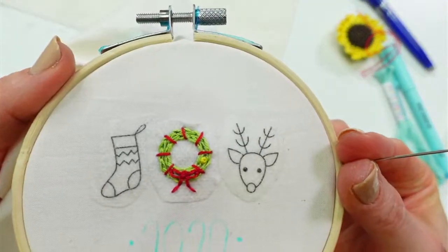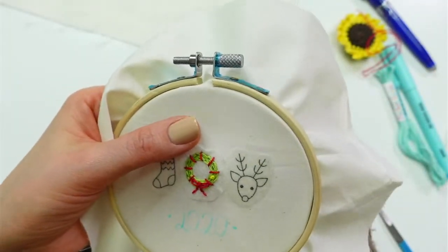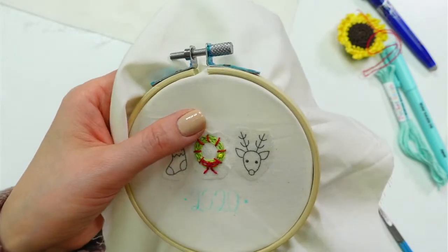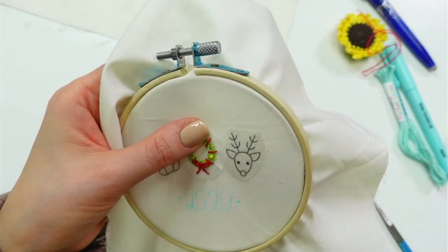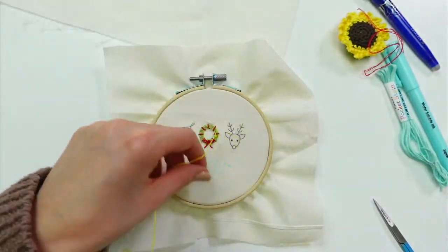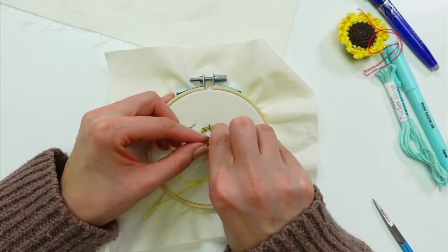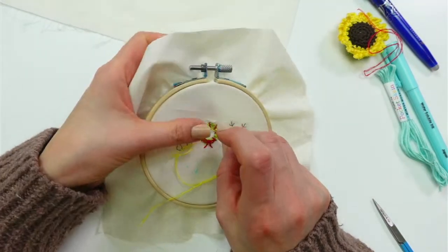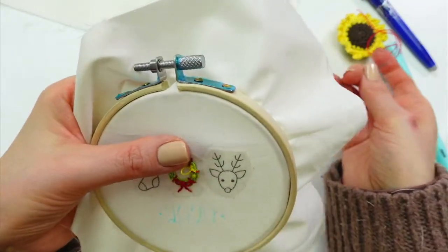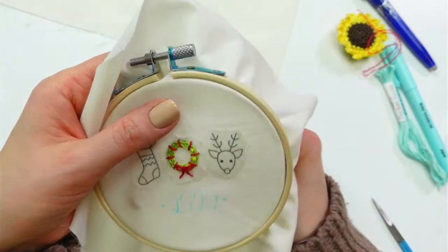Ugh. There we go. So fun. Sally, I don't have any icons for Valentine's Day or Easter. This is the first time I've done little itty-bitty icons like this, but man, I'd love the idea of some Valentine's Day ones. That's coming up real soon. Maybe we do that for the February embroidery of the month. That'd be kind of fun.